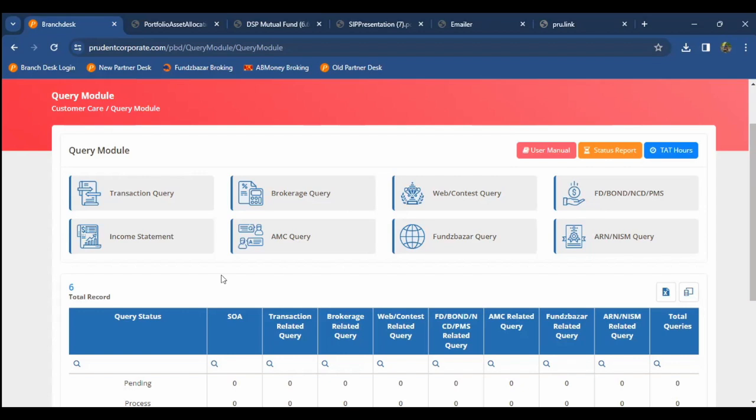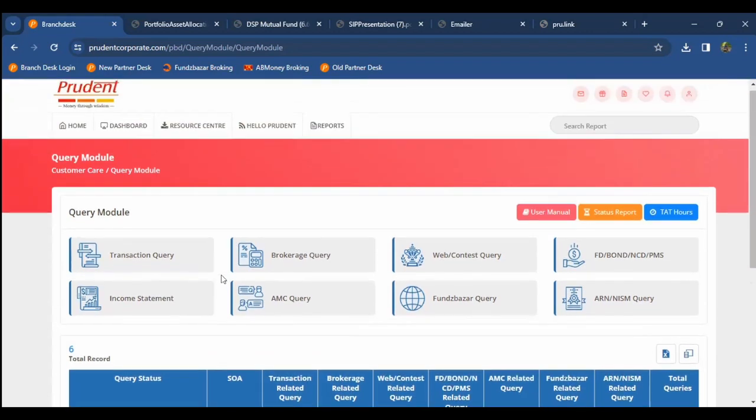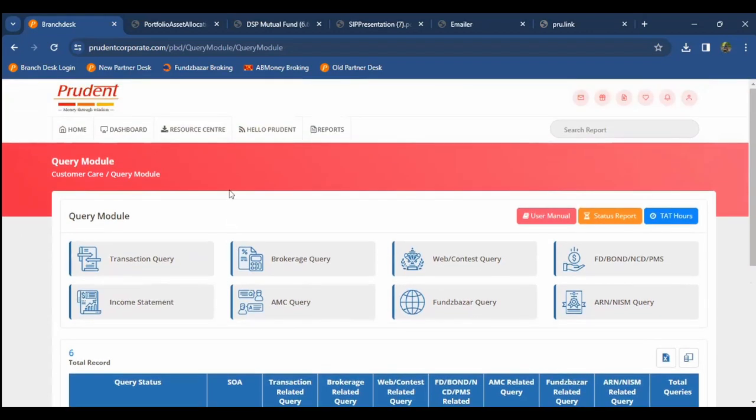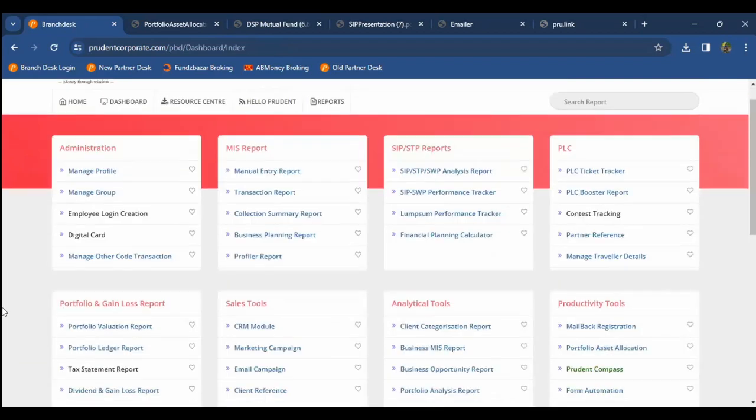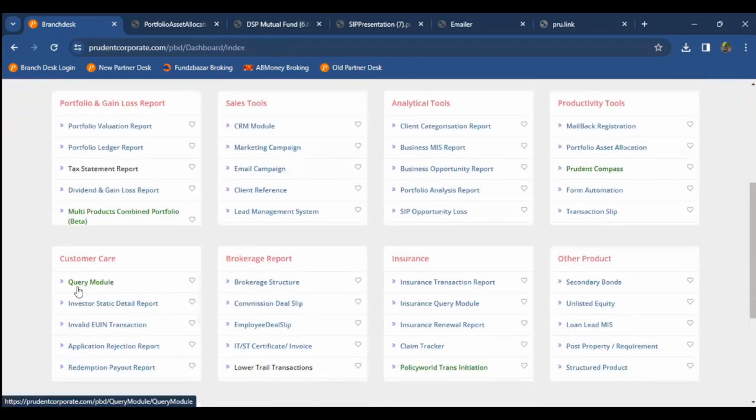Always, you know which partner has the majority of the queries, who are always calling up and following up for all of these things. First ask them to submit the query themselves. Even if not, then you can ask the CRO, or at times sales guys also submit the query from their branch desk, so that the partner will get the email from the HO. You don't have to be involved in between. Slowly that person will get the habit of checking emails for responses to queries, and one fine day they might get into the query module and submit the query themselves. So this was the customer care query module. I didn't show you how to submit the query, but that is pretty self-explanatory.